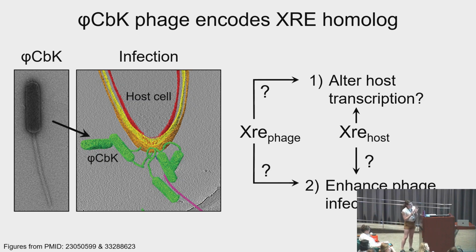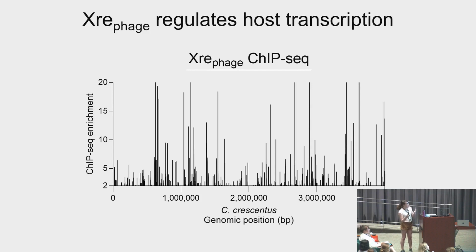So to start studying this, I decided to first ask whether or not this phage transcription factor could even bind to the host genome. So I did ChIP-seq analysis, and essentially this is just a plot showing on the x-axis the genomic position in Caulobacter, and on the y-axis the ChIP-seq enrichment. All you need to know is that each of these individual peaks is a different site in the genome where this phage transcription factor can actually bind. Turns out there's over 150 sites across the genome, and if we compare the binding sites from the phage transcription factor to the host ones, you see that 99% of those binding sites overlap, suggesting they're largely functioning at the same types of genes.